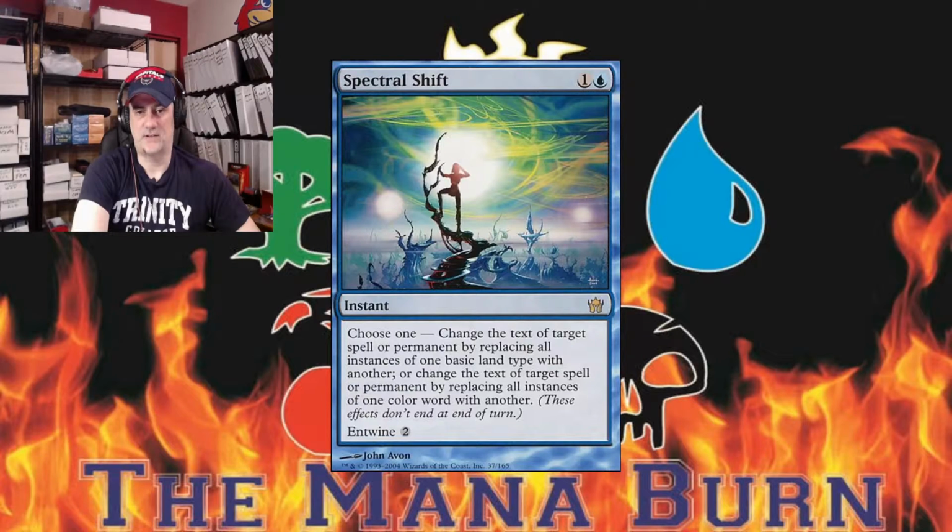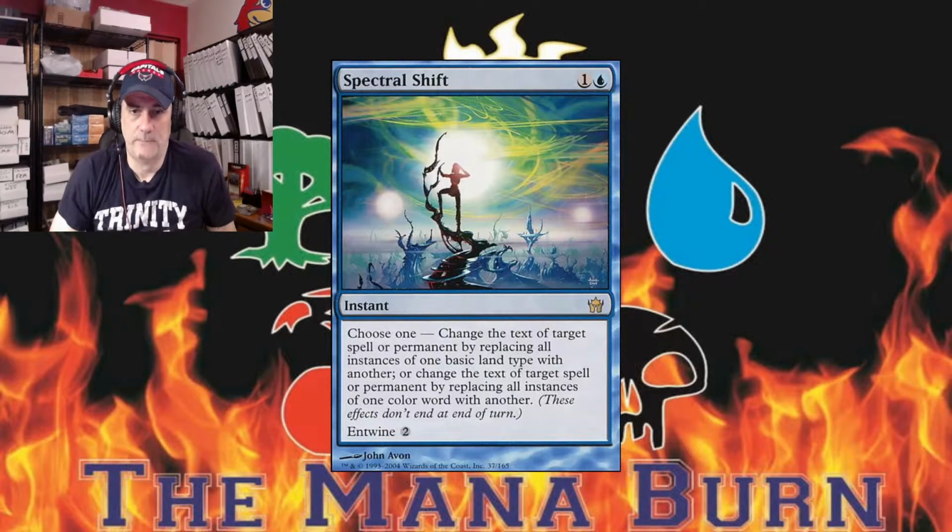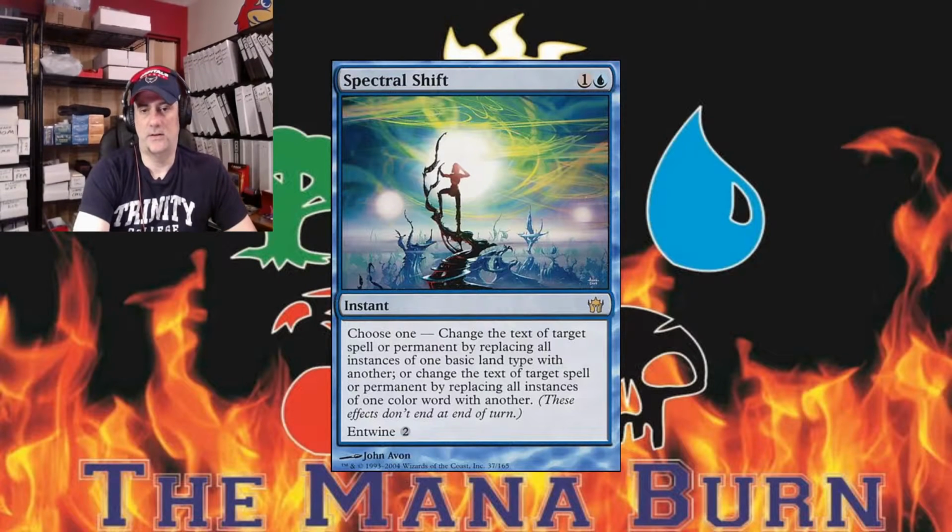So again, you can change the text of a color with Spectral Shift, which is one colorless and a blue for an instant, and it's Entwine, or you could do both. So you could change target spell. So Spectral Shift is kind of like Sleight of Hand, which you'll see later. What this means here, target spell. When you're casting Llawan, you can cast this and change the color of Llawan.